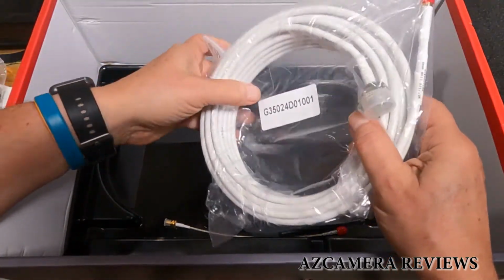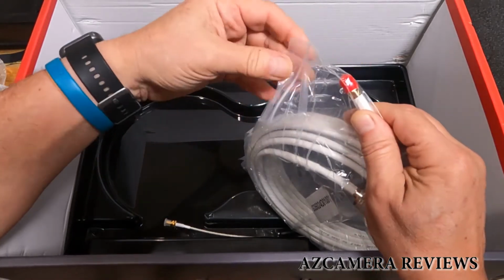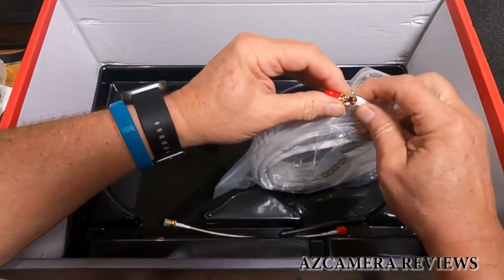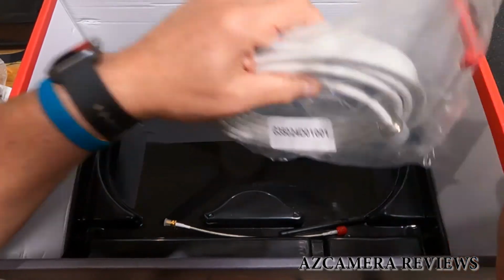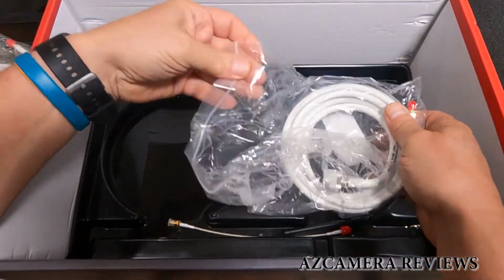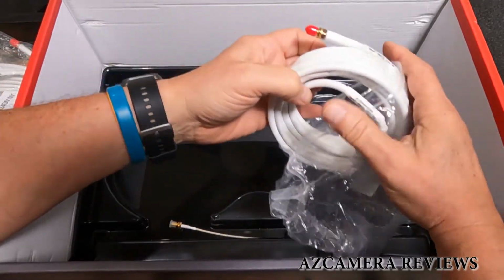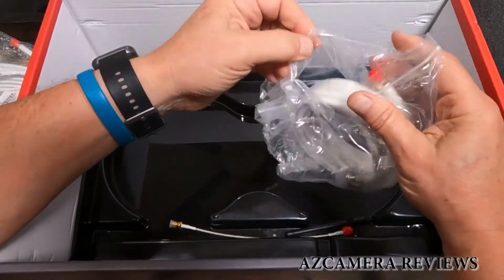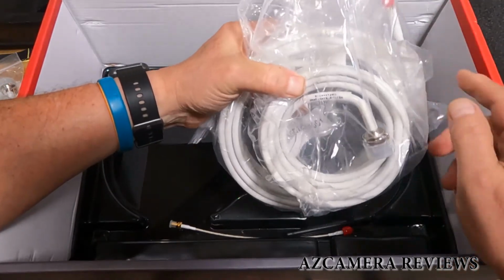And then on this one, you've got a male end connector, and then you've got, I think, a female. Let's just open it up and we'll see. You've got a male on this side. Okay, and then on the other cable, let's see what we've got. Take it out of the bag. I'm not ready to mount it yet, so I didn't want to take everything apart. And this one, as you can see, has a female. So you can mate this cable up with this cable here, the one that has the two SMA connectors on the ends and the end connectors on the other end.